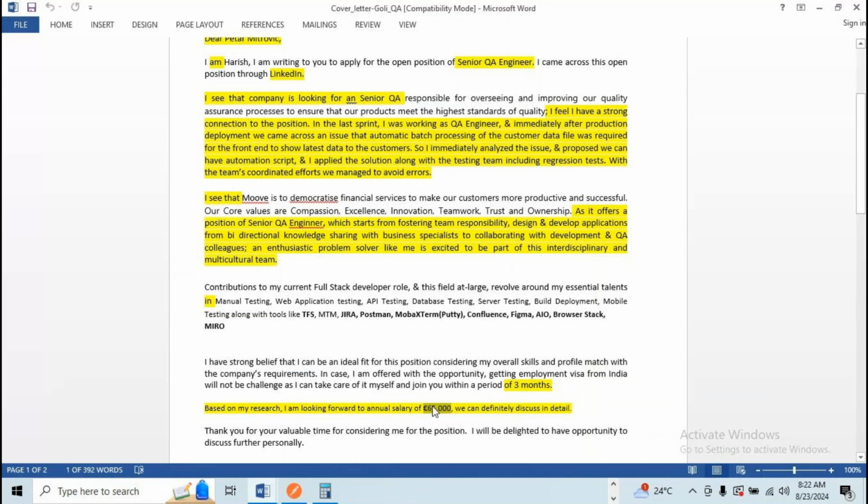For example, if that company is capable of giving only 50,000 and you are asking 65,000, they won't shortlist you. If you are aware that the company is offering 50,000, then you can decrease by 2 or 3,000 and put your figure there, like 47,000, 46,000. I'm expecting. Okay, if you know the threshold limit, then you can decide how much you need to ask of that company, right?